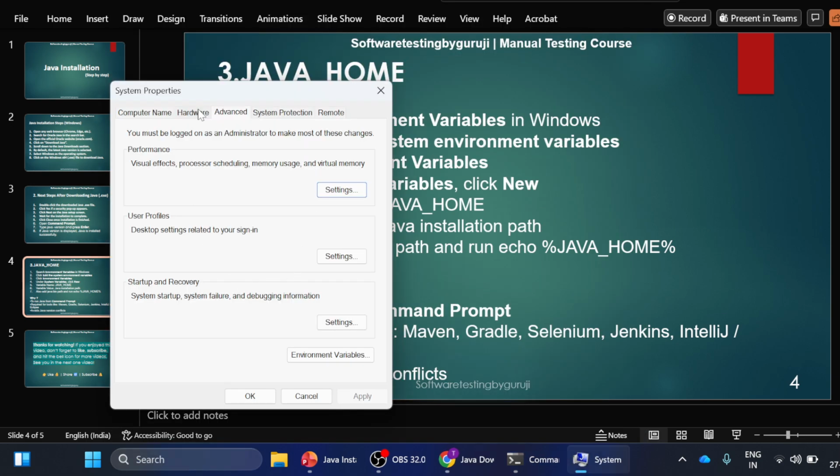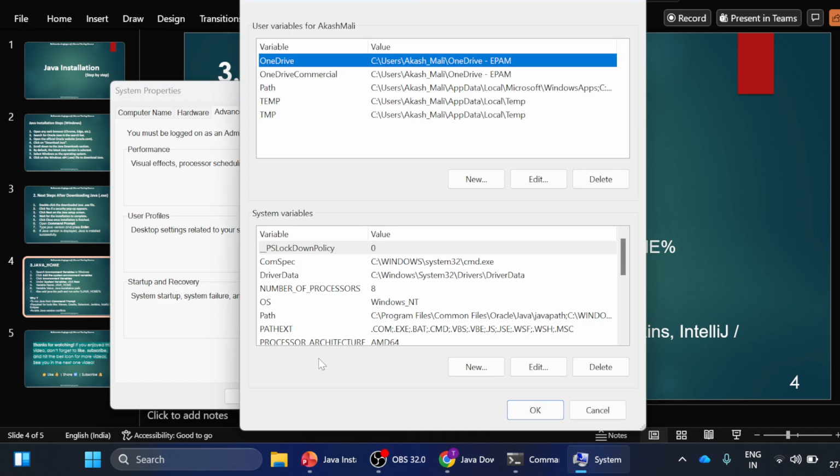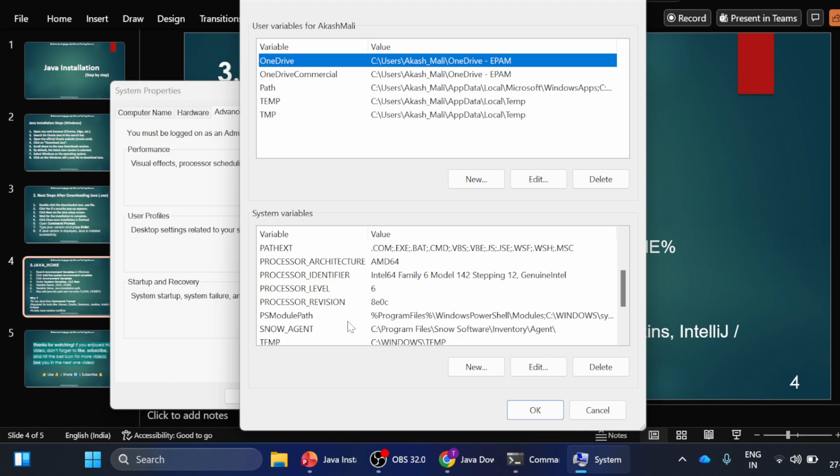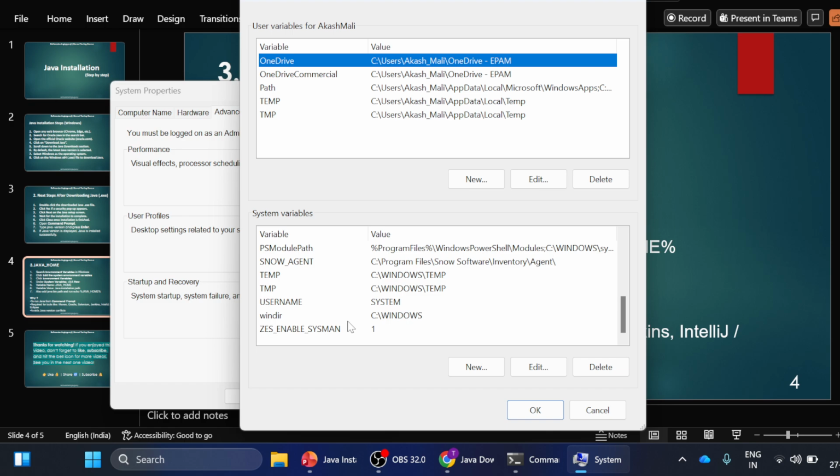Once you click on it, it will directly navigate inside the Advanced tab. Inside Advanced, here are the environment variables. Just click on Environment Variables. Now you will be able to see the user variables and system variables. We need to add the Java home and the path inside the system variables.